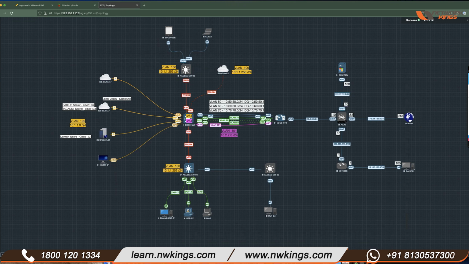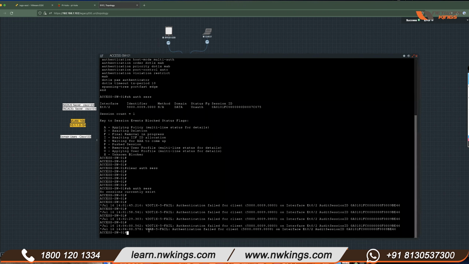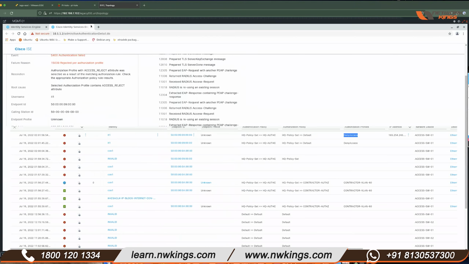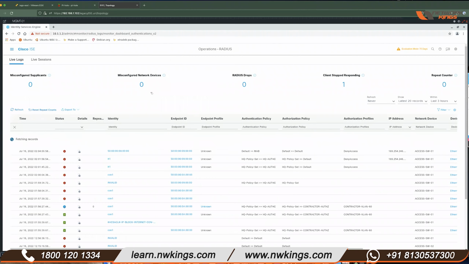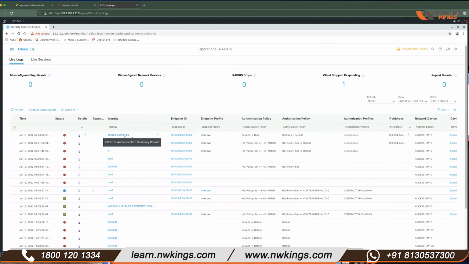From the switch here, you're going to see .1x, it tries and then it fails over to MAB. And that fails as well because that's how we have configured our default policy. Coming back in here again, we should see the MAB failing. This is the MAB failing, deny access.